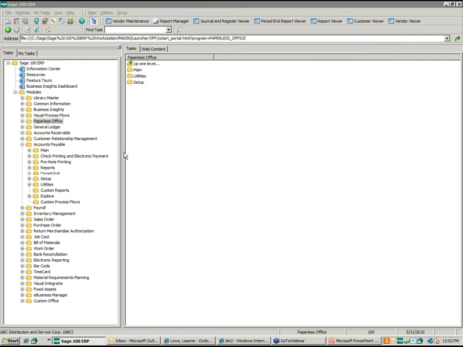I will also show you how in accounts payable you can attach your scanned AP invoices to your registers and journals. I'll use accounts payable as an example here, but remember it works in every single module. Every module that has a report, a journal, or a register can be touched and can utilize the Paperless Office functionality.